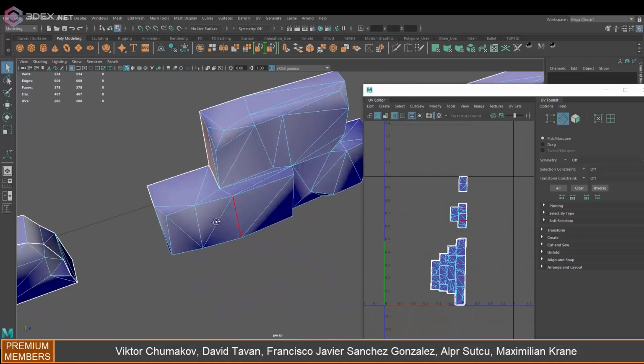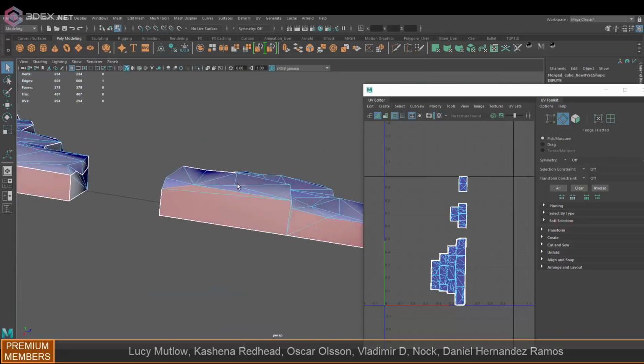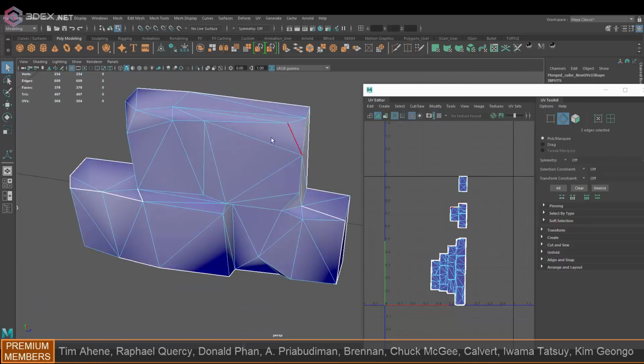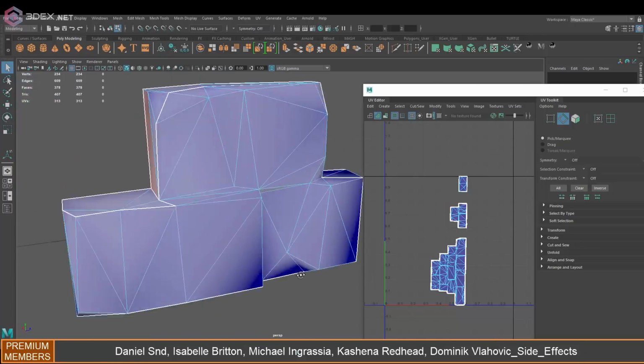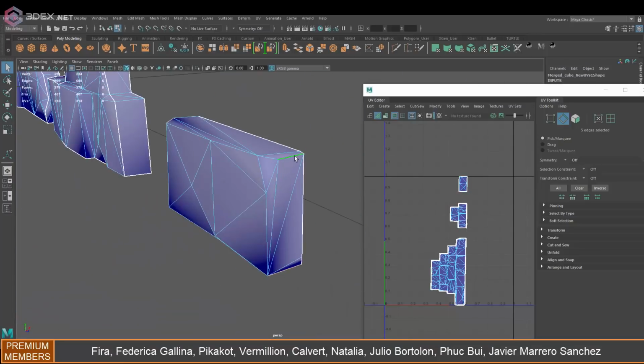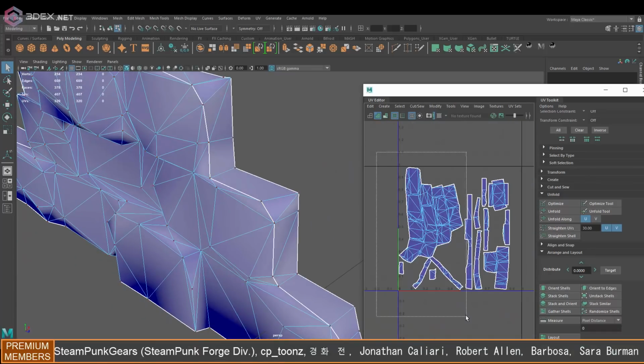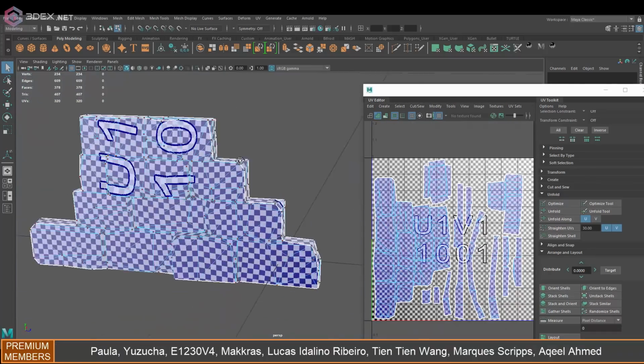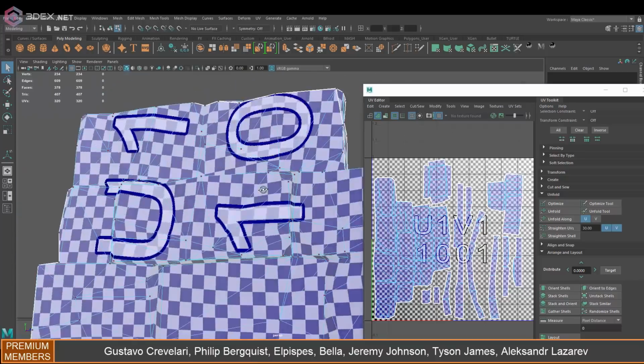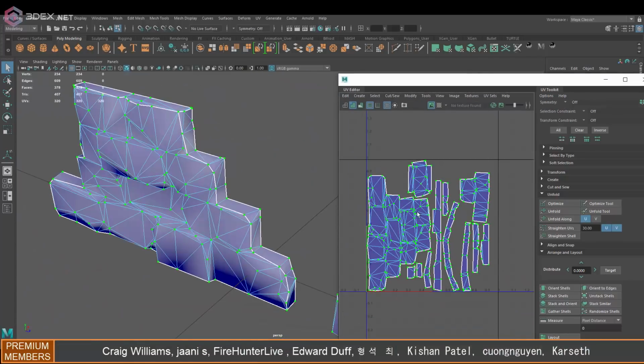And obviously, like you noticed, I cut the entire thing in half, basically because I was working symmetrically in ZBrush, so it was a symmetrical model anyway. And then here, I just unfold those pieces, and it looks pretty good to me. I just think it could be packed a little bit better, so I moved some of these a little bit. And then I always offset my UVs.